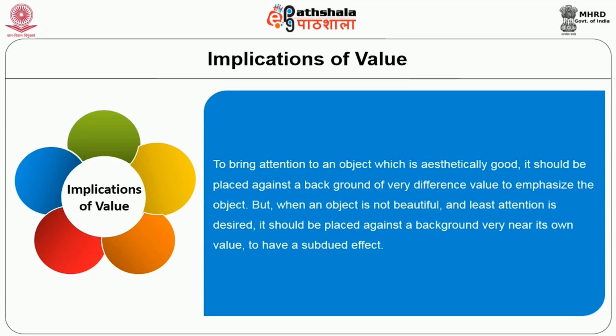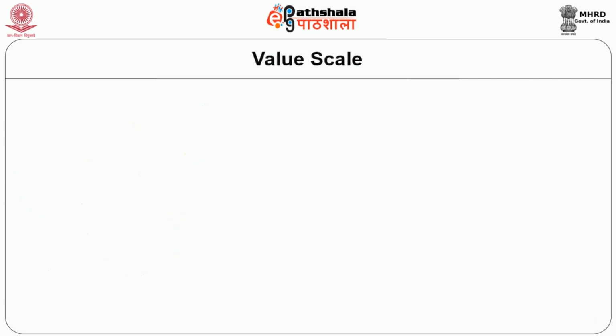To bring attention to an object which is aesthetically good, it should be placed against a background of very different values to emphasize the object. But when an object is not beautiful and least attention is desired, it should be placed against a background very near its own value to have a subdued effect. Now see the value scale.